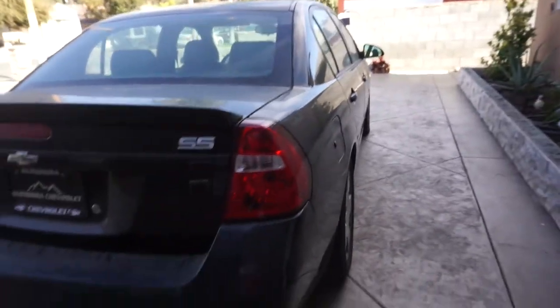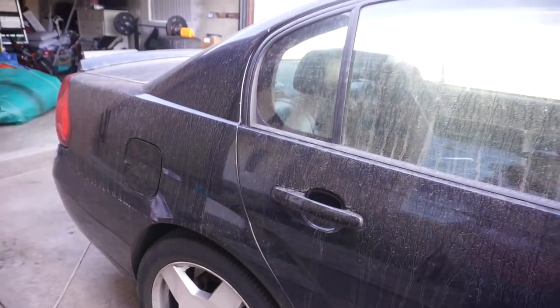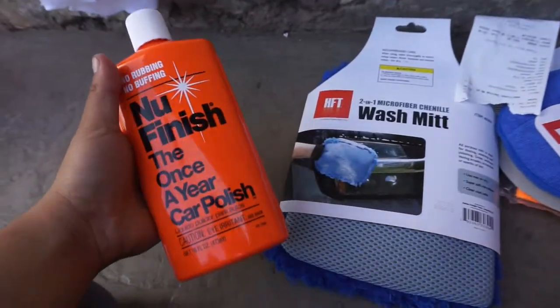But today we're gonna clean it using products only from Harbor Freight, and we're gonna see how good we can clean this car. I think it's gonna look a lot better than what it is right now. I mean, look, this is just embarrassing. So first things first, we're just gonna rinse it down with some agua, and then let's go through what we bought. All right, so this is what we got.